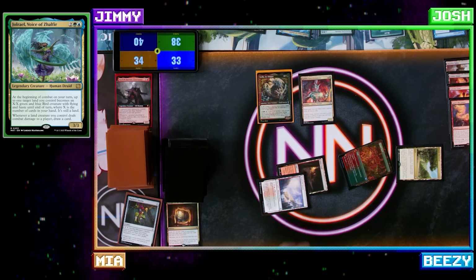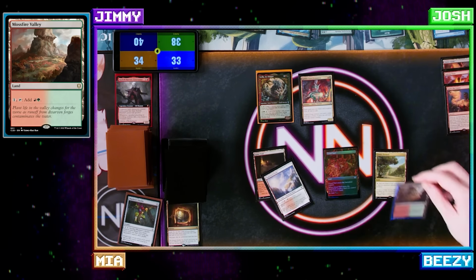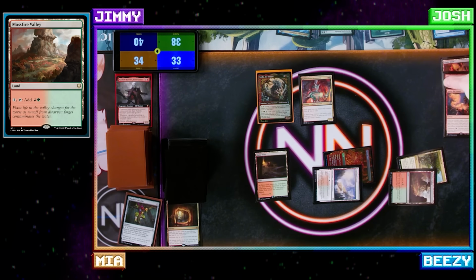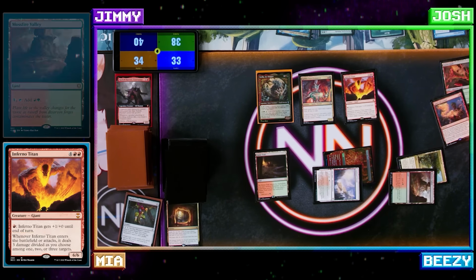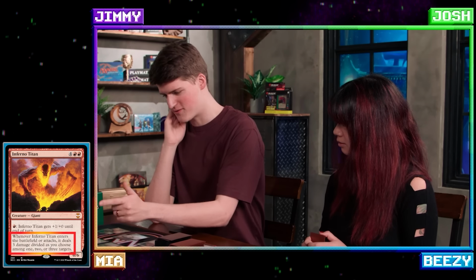Beezy, take it away. All right, let's untap and draw. I'll start by playing this Mossfire Valley. And then I gotta get value out of this now, so I will tap 5. And since I have reduction of 1, I will cast Inferno Titan. When he enters, I divide 3 damage, and there's a lot of 3/3s. 3 toughnesses in play, but I think I have to go 1, 2, 3 at Jolrael.